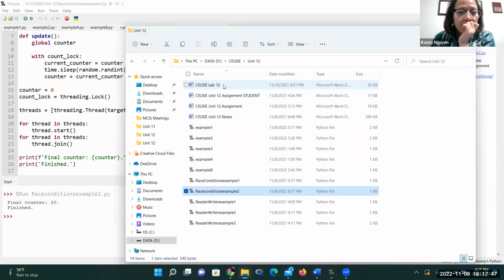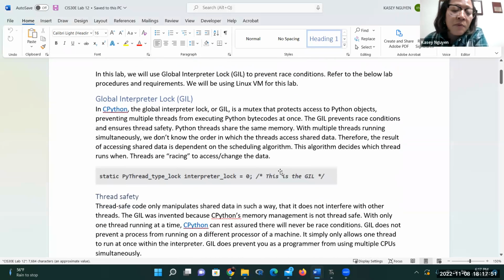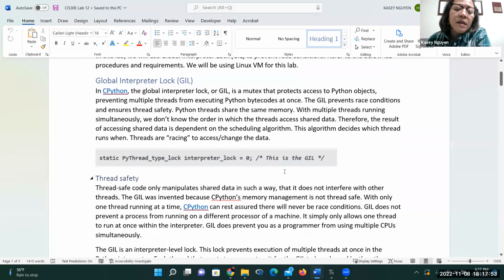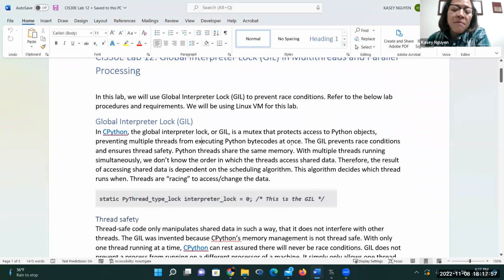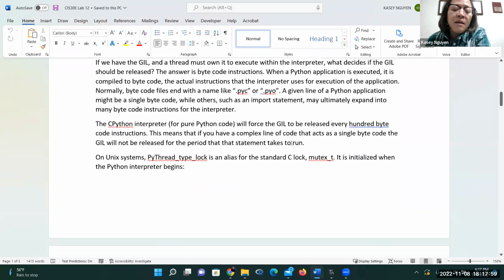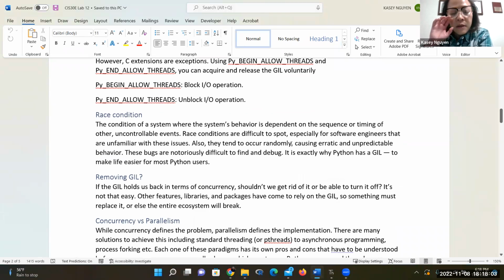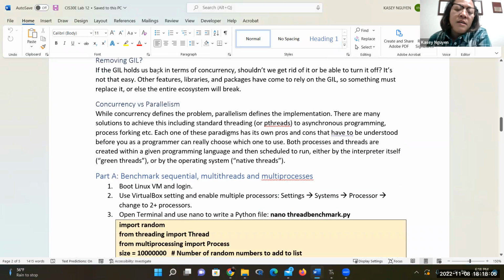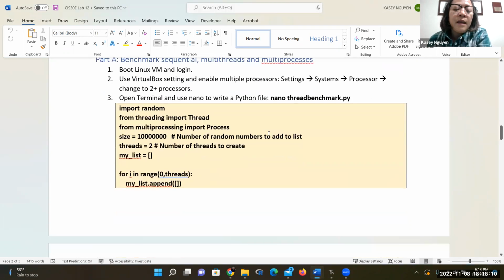Let's take a look at, we'll talk a little bit about the lab. We'll spend a little bit more time on GIL. Touching back, we're going to use CPython a little bit. We'll talk about CPython and how that's used with GIL, and then the discussion about GIL in the community.